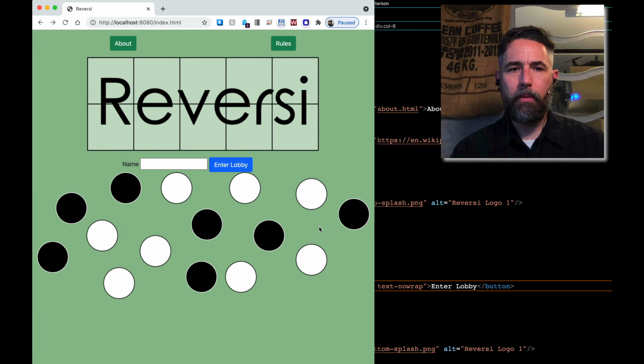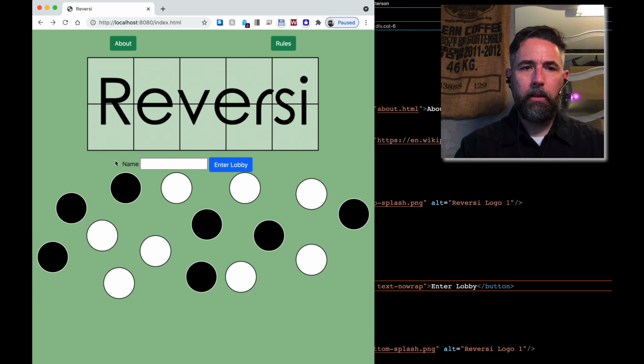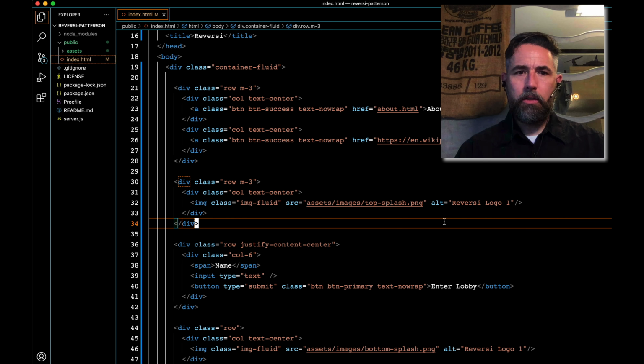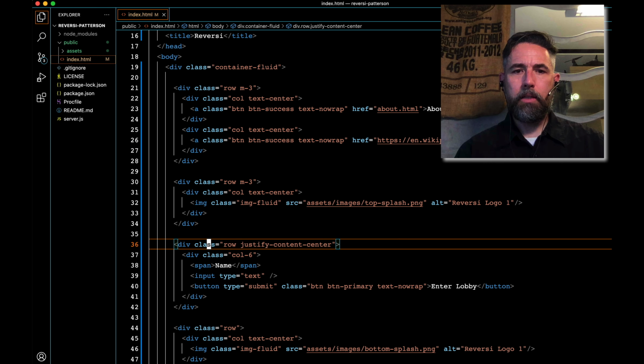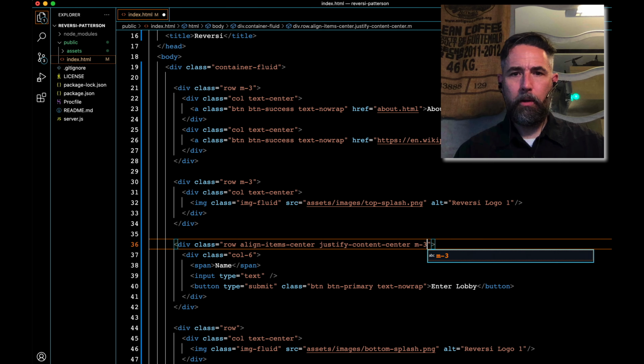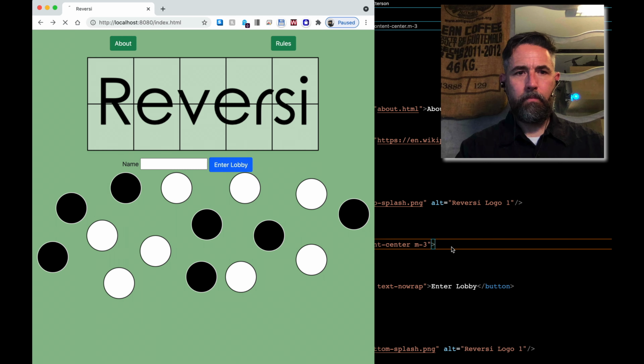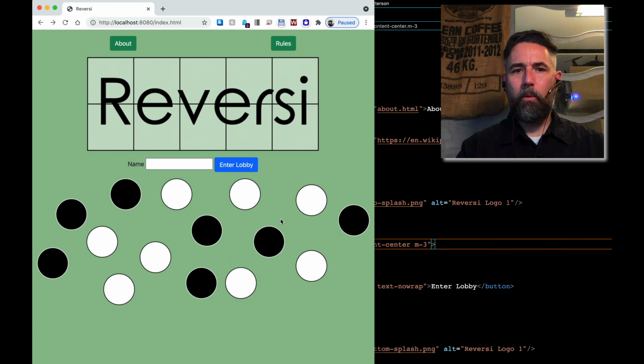But what we'd like to do is use some of that styling that Bootstrap offers. So the first thing I want to do is align everything through the middle so that these 3 elements are lined up and down. So to do that, in my top here, I'm going to give a class that will do that. And so that's align-items-center. And again, this is in the Bootstrap documentation if you want. And I think let's also give it a little bit of margin as well. See how that does for us. Good, cleaned it up a little bit. You see it got centered there.